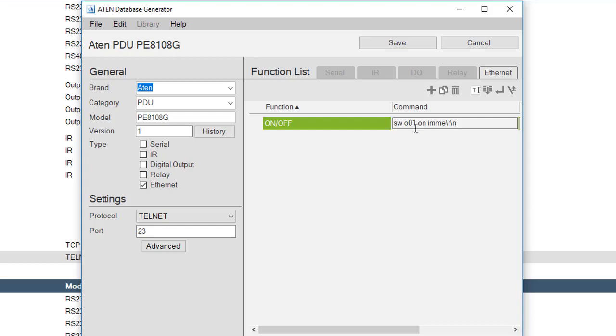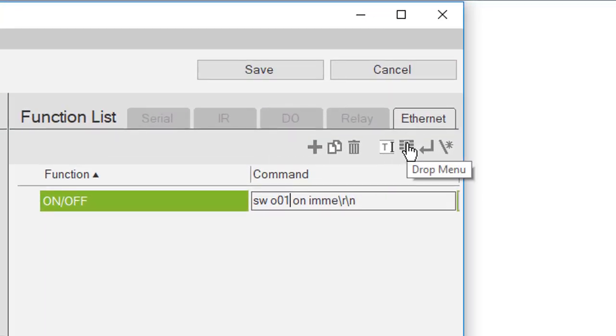But we also added some new features. For example, in the PDU we have 8 outlets, as we mentioned before. Now let's say you want a drop down menu with 1 to 8, instead of going in and writing each and every command individually. To do this, we added this button, and you can add a drop down menu right away.